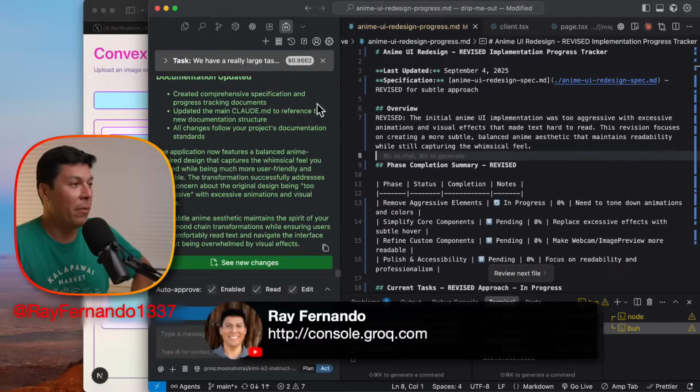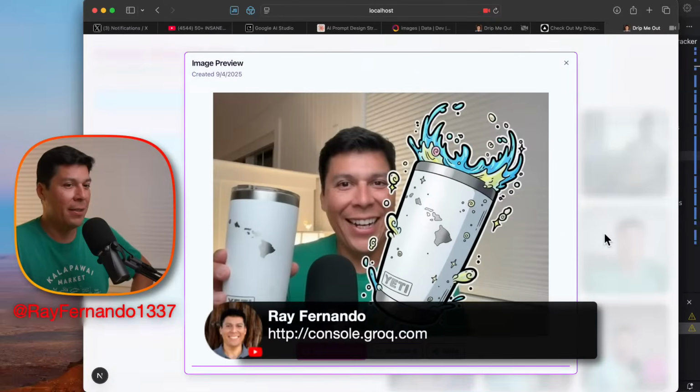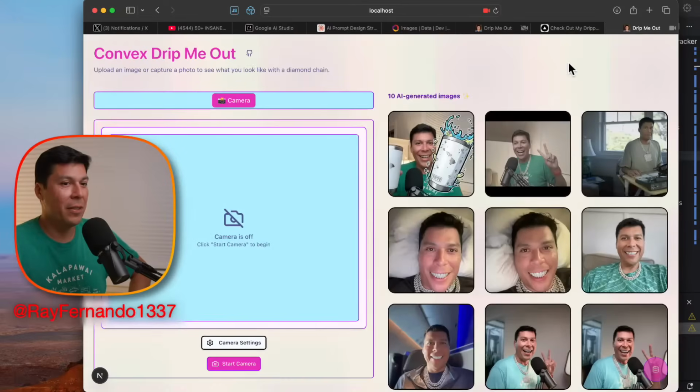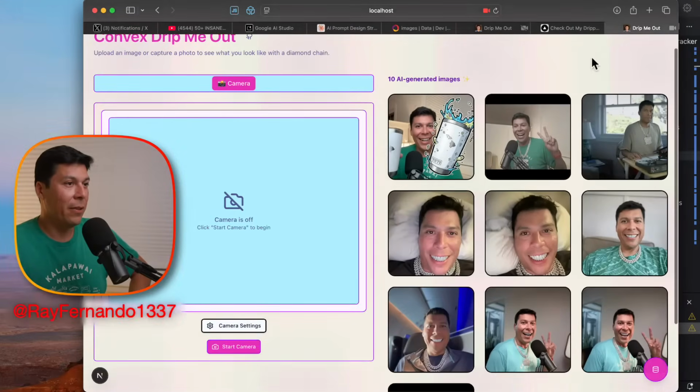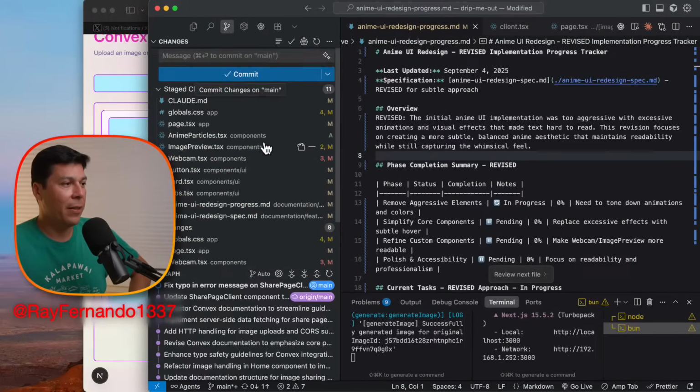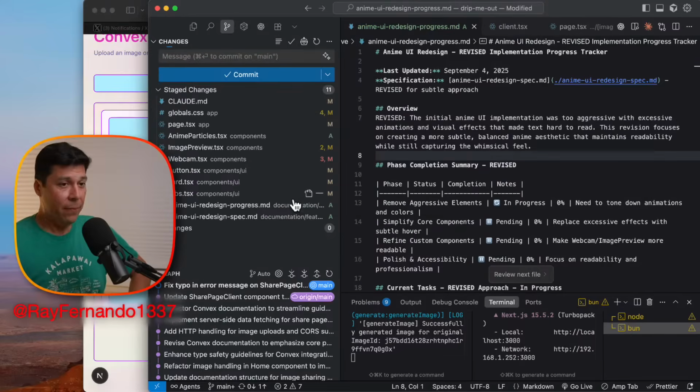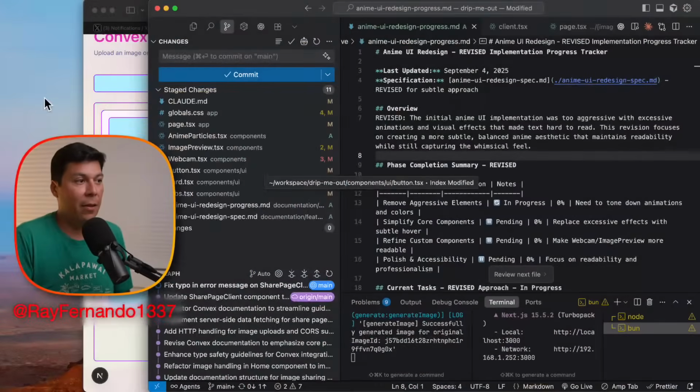All right, so we have a more tame version of our UI. It fixed our bug here. It went off the deep end and was pretty cute as far as all the stuff that it did. And I'm just really curious, so I'm going to throw one more task at it from a design perspective. Can it do some really interesting CSS stuff? In CSS, you can make SVG files and cool little things. Can it make some interesting anime designs and incorporate that in a very clean and subtle way that's professional, but not too out of the way? I think that's going to be a really fun test to see how this model does.